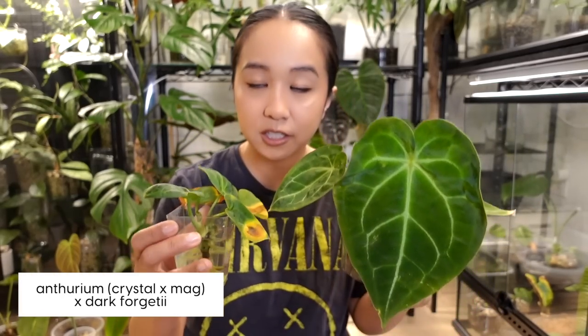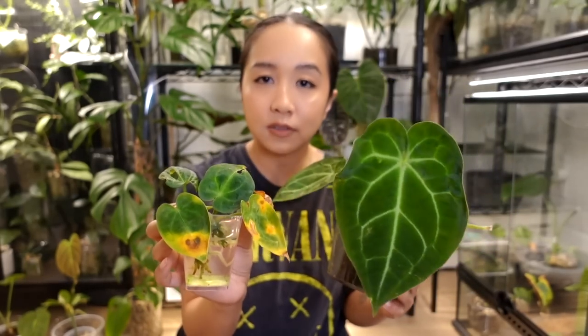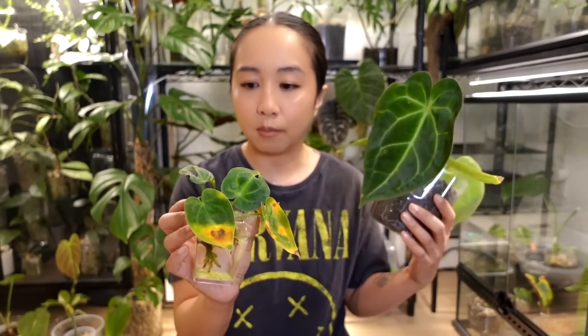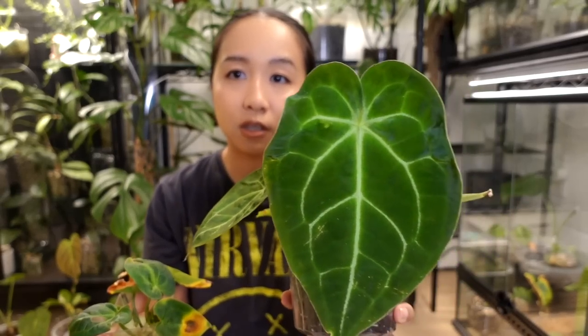But this is from the same seed batch. Look how large this one is in comparison to these that are just constantly struggling. They either just rot, or they abort their leaves, or they just turn these really, really gross yellow color. I don't know what the hell is up with it. And then there's a seedling like this that has just been living out on my shelf. It was grown here for a long time when all of my anthurium were struggling. And it's so much bigger.